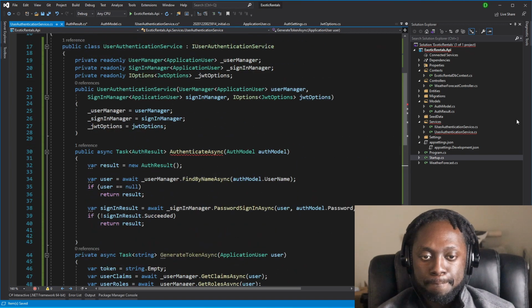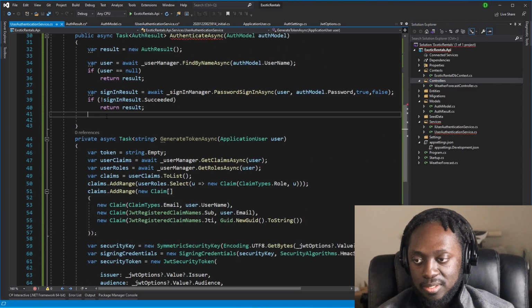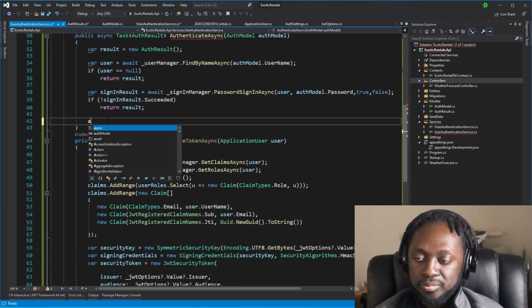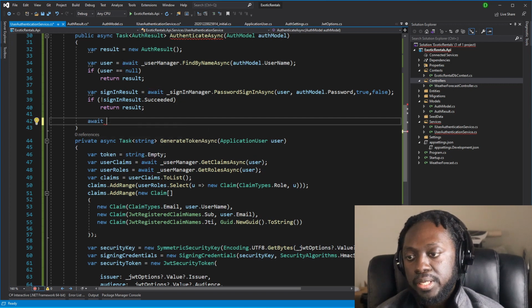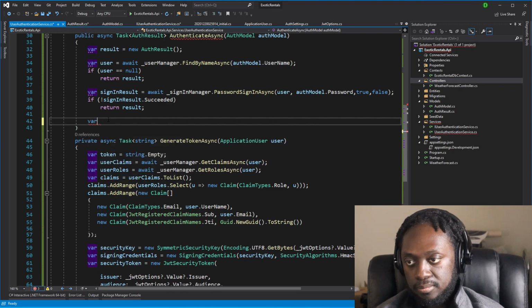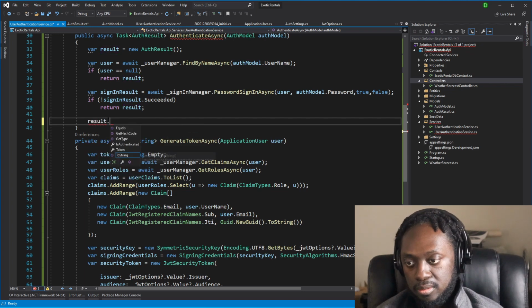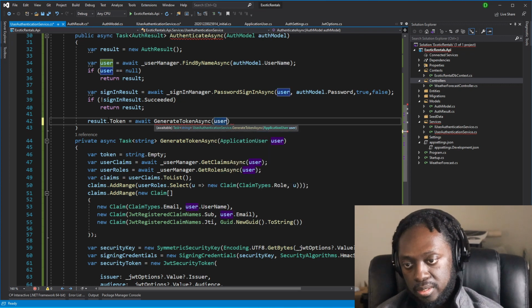All right. So in our controllers, let's go create a controller, well, getting ahead of ourselves here. We still have to return this. So await result dot token goes await GenerateAsync, pass in our user.